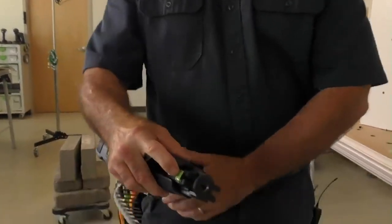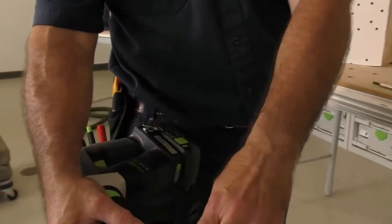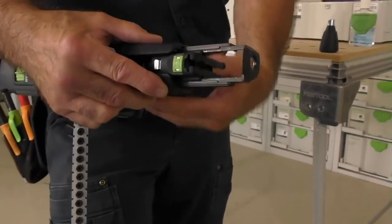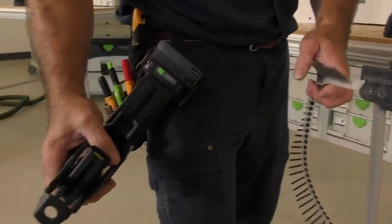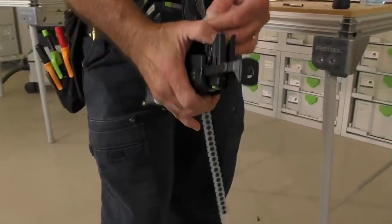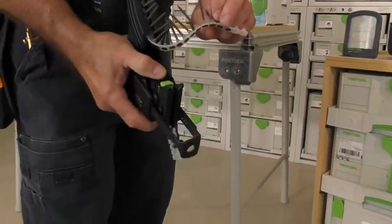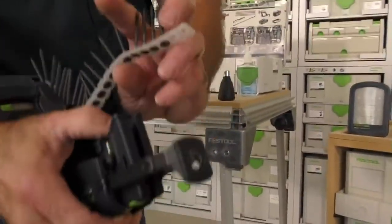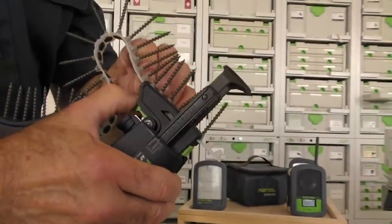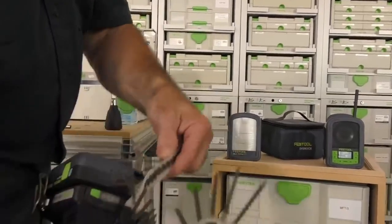This green part right here adjusts my nose tip, and if you want to read it, you can set it right here. This is a scale for length of screw, okay, to set it up. It slides in here like this. You have this green tab like this. You push it, there's an arrow right here. Chris, hopefully we can get that. There's an arrow that pushes it forward. Okay, I'll feed it in like this. So I have it, and then you're gonna hear a click, but I wanna start it on that one. I'm gonna pull it out like this.